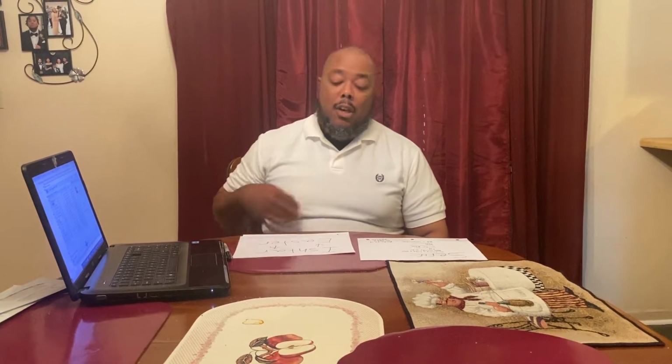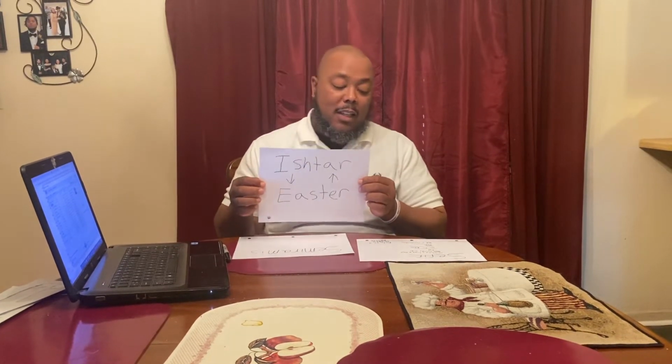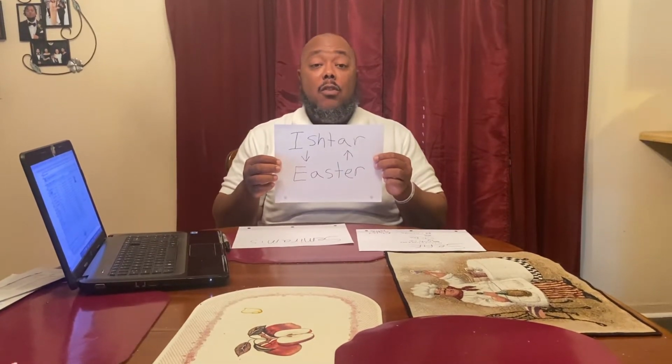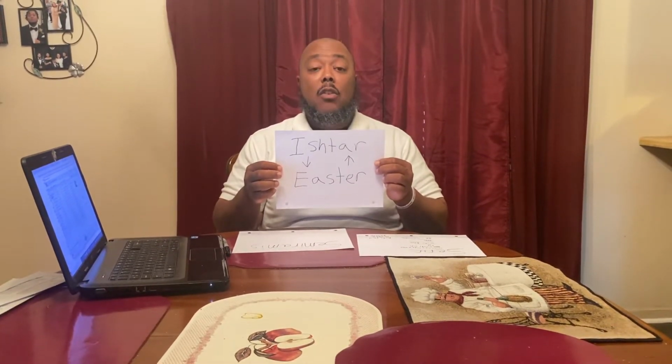And the thing we're talking about right now is Easter. I'm letting you know where Easter comes from. Easter comes from the name Ishtar, which is the name of the goddess, a sex goddess of love, fertility, and war. And it's a sex goddess that comes from the pre-flood, before the deluge. Okay, and that's where the word Easter comes from, is Ishtar.